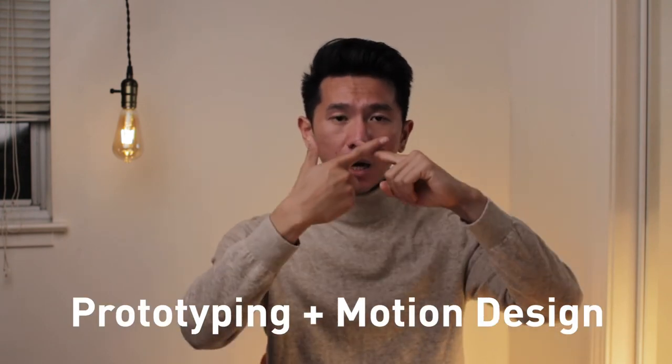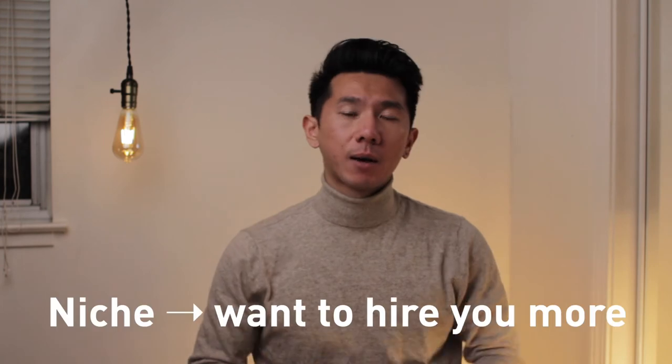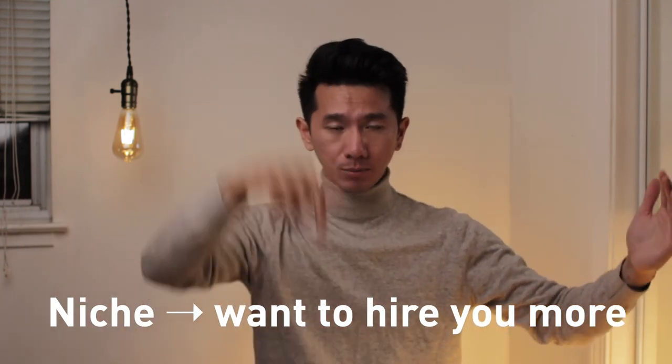There's also an optional on-demand class — not necessary but highly recommended after you've mastered those four. Find whatever your specific interest is beyond the generic design process. For me, that's prototyping — so I'd take prototyping classes from different schools, whether in computer science or engineering, to specialize and make it my niche. Working in Silicon Valley, prototyping and motion design are two of my strengths and give me a competitive advantage in applications — I know the process and can go deep in areas other candidates may not.